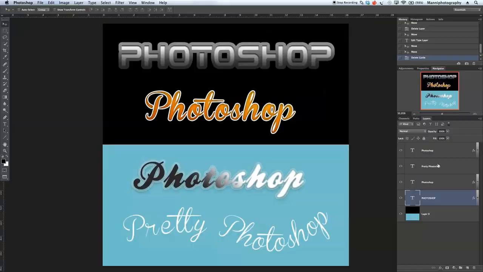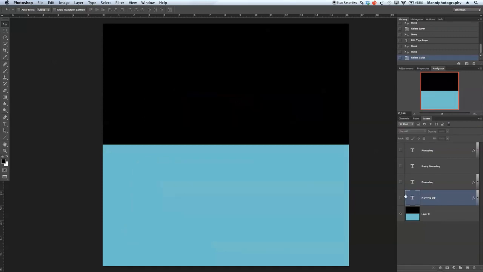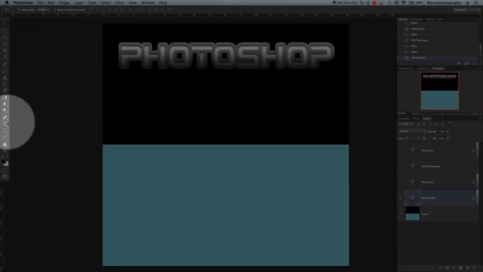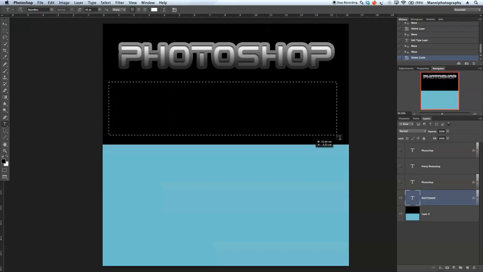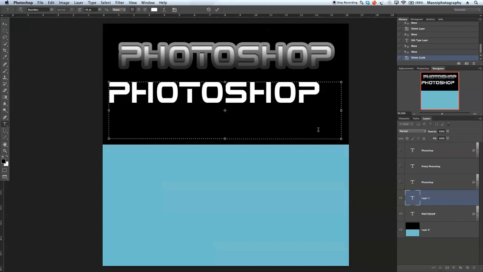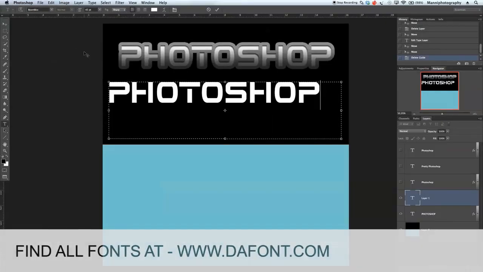First of all, as you guys can see over here on the right hand side, I do have my different layers, and I'm basically going to turn off all layers now. Just going to keep our last Photoshop layers so we can see what we actually created. Okay, so let's go over to our text tool over here on the left hand side. Then I'm going to just create a very rough text selection over here, and I'm going to write with capital letters Photoshop. Okay, this is also a font called Boombox. If you want to learn more, please have a look at dafont.com.